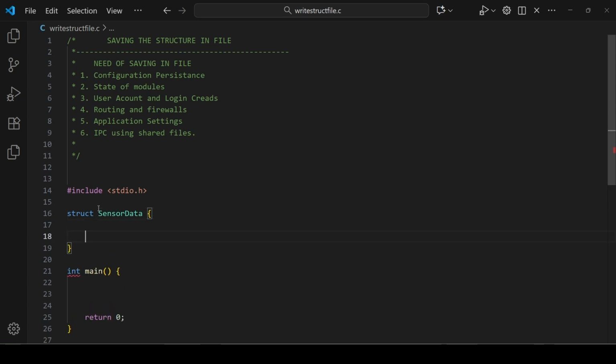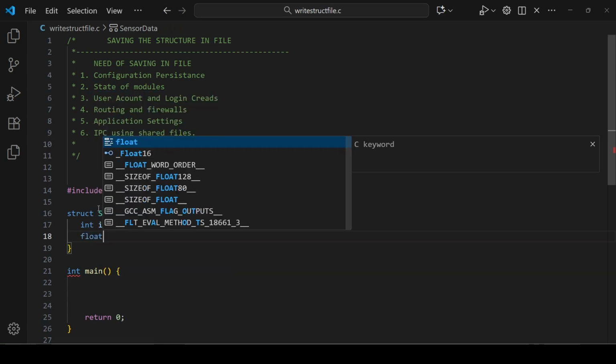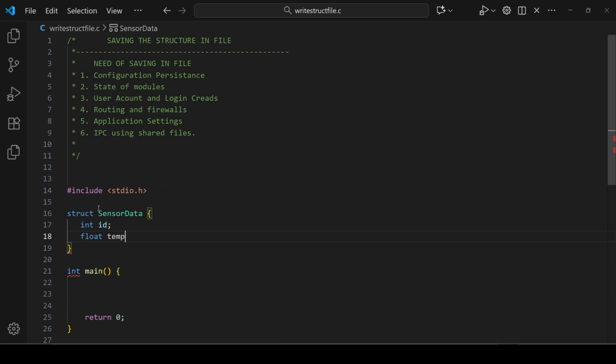Next we have the ID of that sensor, then the temperature, then the pressure.